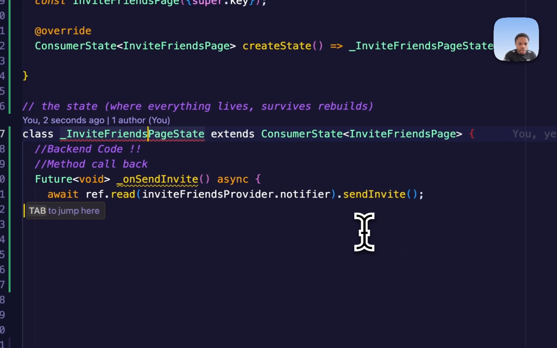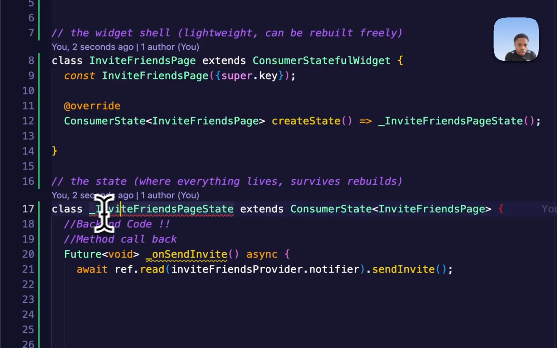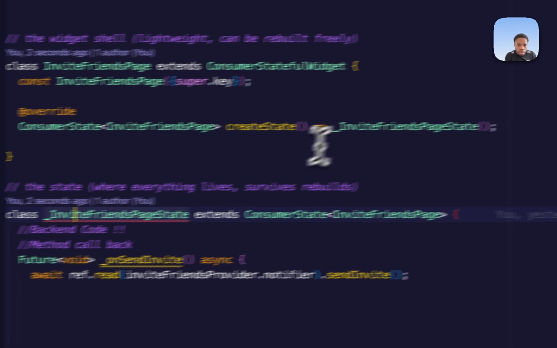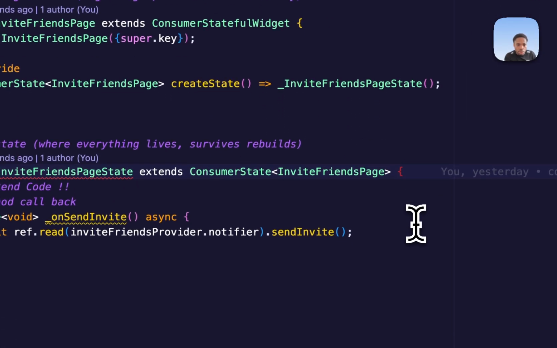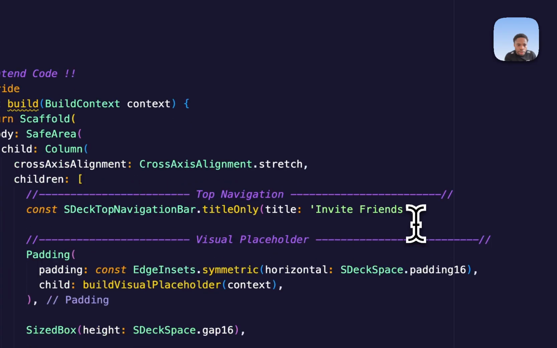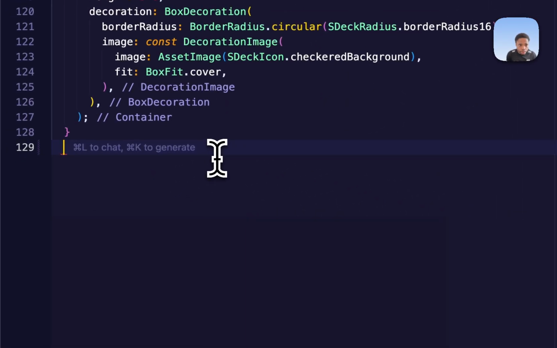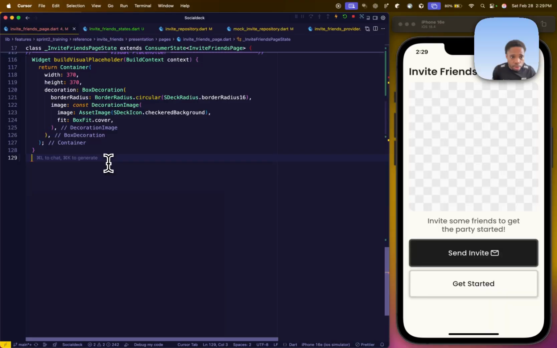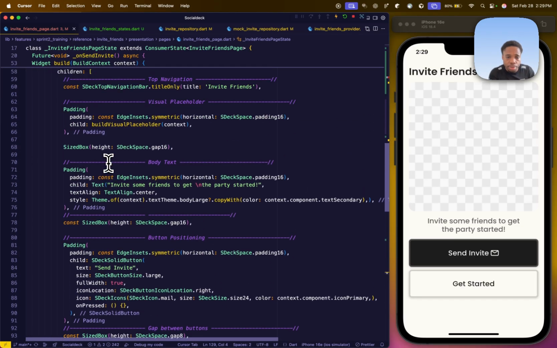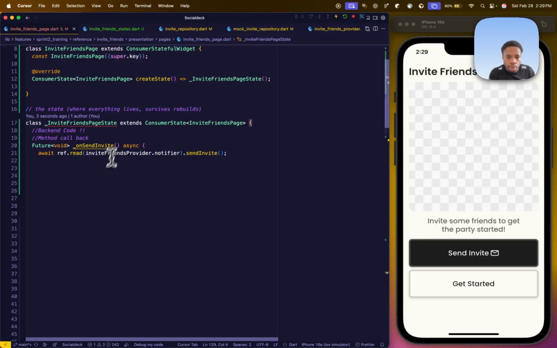Here, our class invite friends page state, invite friends state. Oh, it's a parenthesis thing. Okay, so do I not have a closing parenthesis? Okay, let me add a closing parenthesis here. There you go. Did that fix it? Okay, that fixed it there.